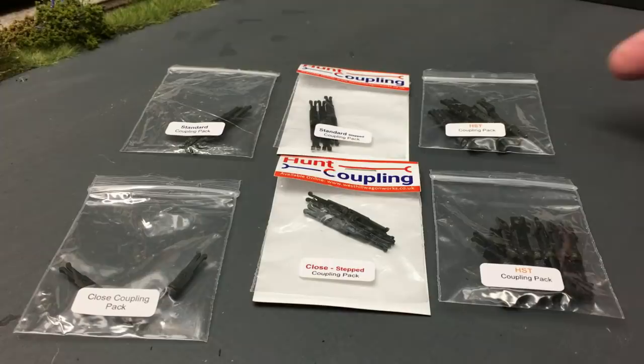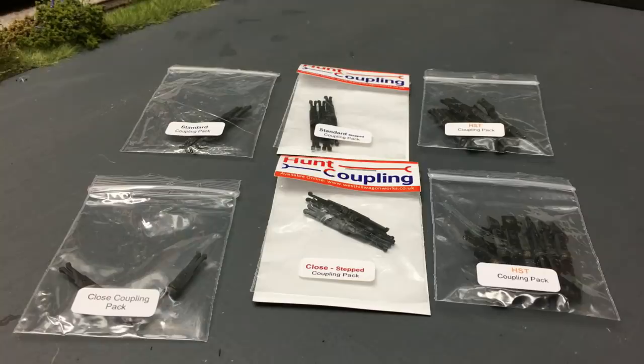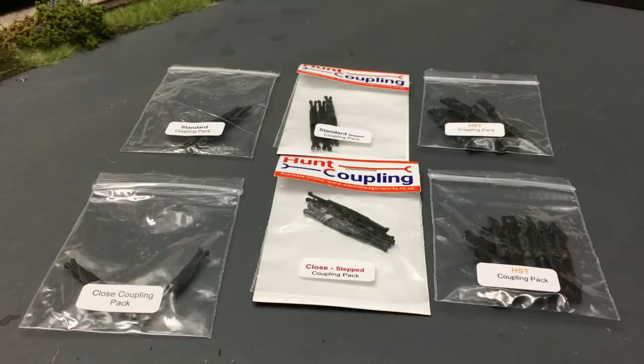Now, these are to fit the newer NEM fitted Hornby HST Mark 3s, but don't despair if you've got a run of the older ones, like I've got a lot of, because they've also produced an HST coupling pack for the old large tension lock design where there's not an NEM pocket fitted. We've also got a close step coupler pack, and another close coupling pack there.